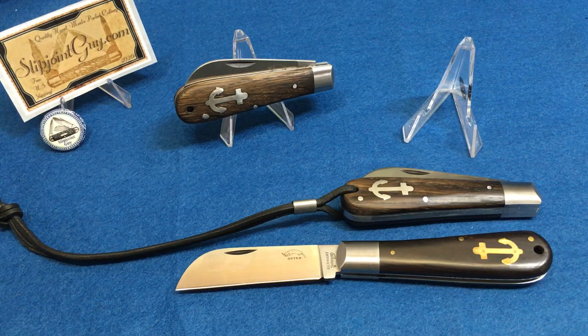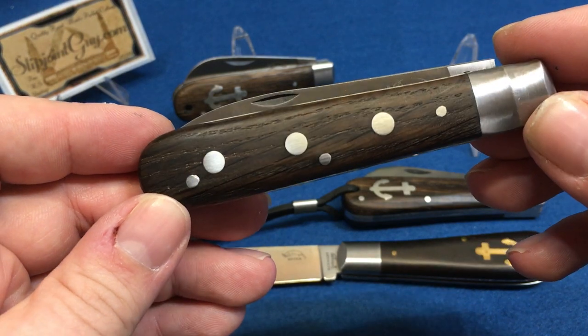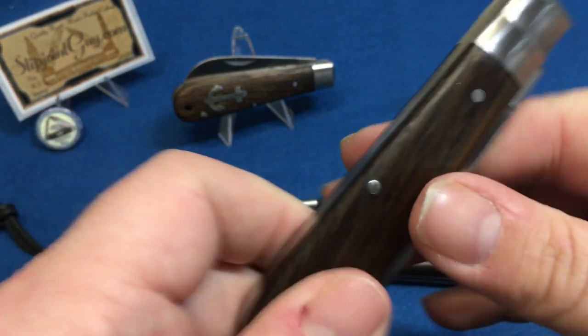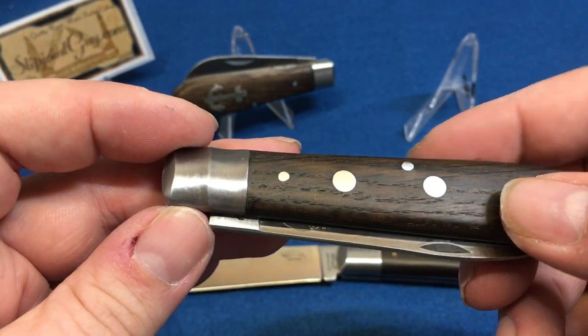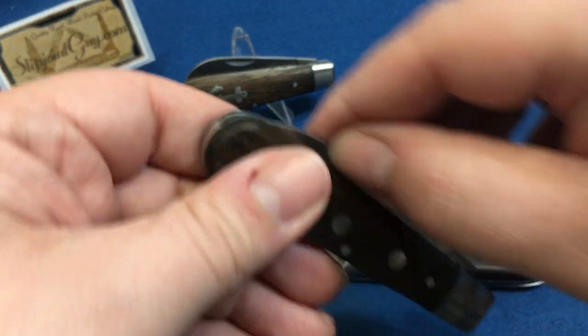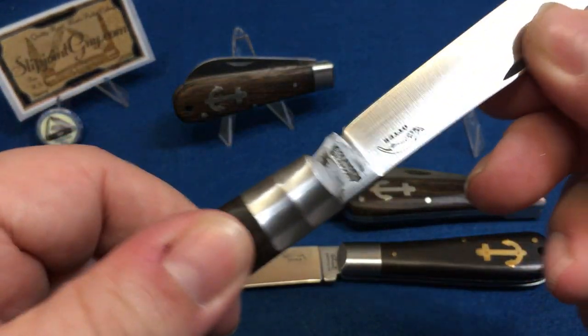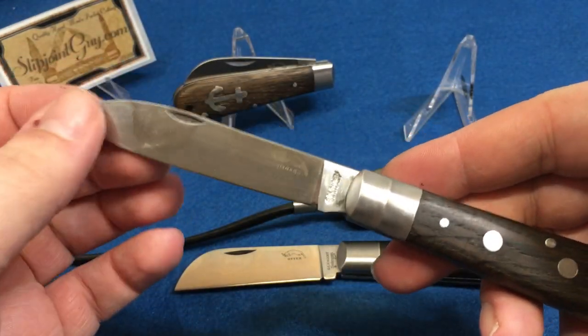How's that? This is the 3-rivet knife, with the smoked oak or ash oak, something like that. This one has some very fancy bolsters. They're all kind of traditional, old style. Now this one's a little bit stiff. It opens up fine, but it's stiff. I mean, nothing's going to move this knife though. That's a cool part about it.